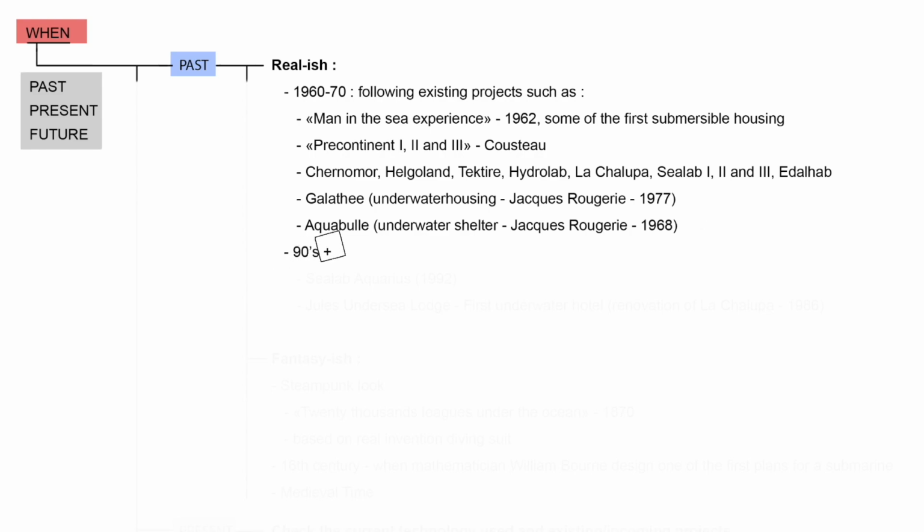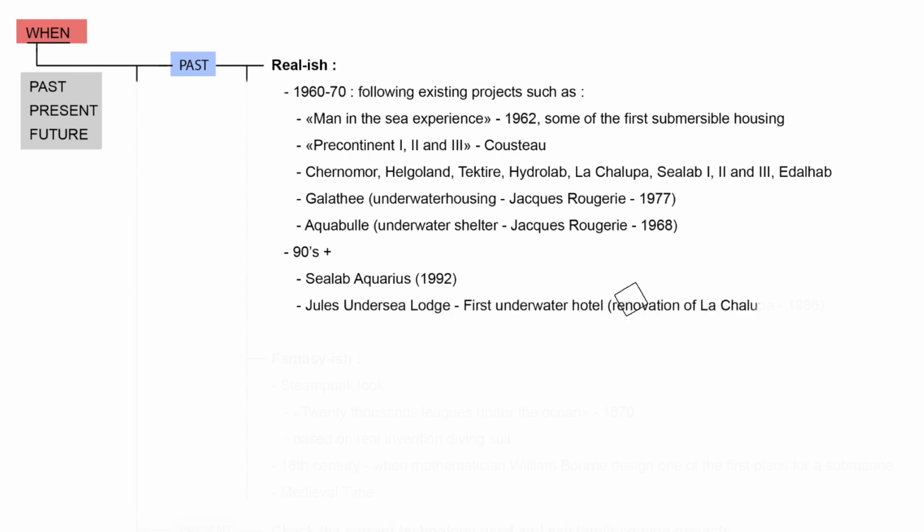As I did more research, that's when I started to see the name of Jacques Rougerie, who called himself a sea architect. I'm going to get back to that person later on, but he made some incredible designs and architecture that I really encourage you to check out, even if you have no interest in underwater-themed stuff, because it's incredibly interesting.